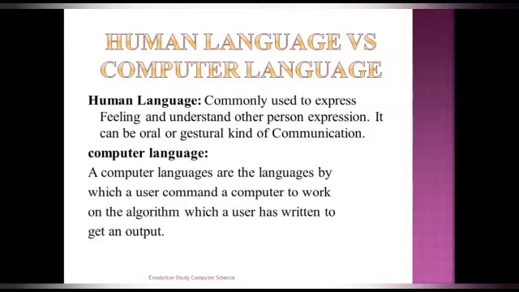Now let's do something fun. Let's discuss the human language versus the computer language. Human language is commonly used to express feelings and understand another person's expression. It can be oral or gestural kind of communication. But a computer language is one in which the user commands the computer to work on the algorithm which the user has written to get an output.